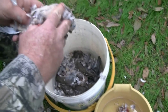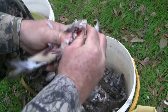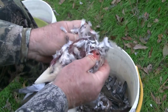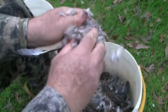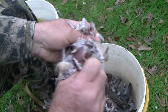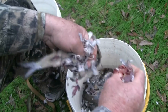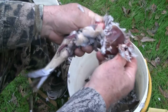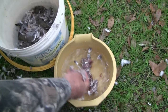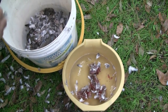You can do this very, very fast — it's a really fast, simple way of cleaning doves. These breasts are absolutely delicious, they freeze well, and you can cook them any number of ways. You can clean a couple dozen doves in just no time at all. That's really all there is to it for one of the great outdoor game recipes and delicious meals — it's a very simple way.